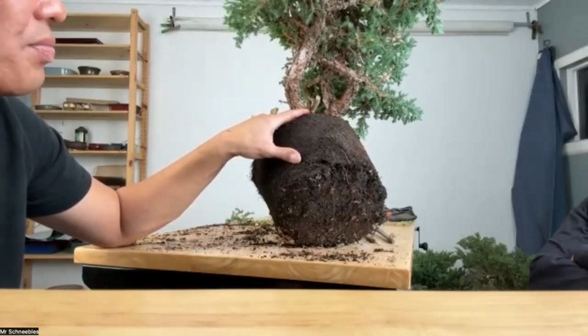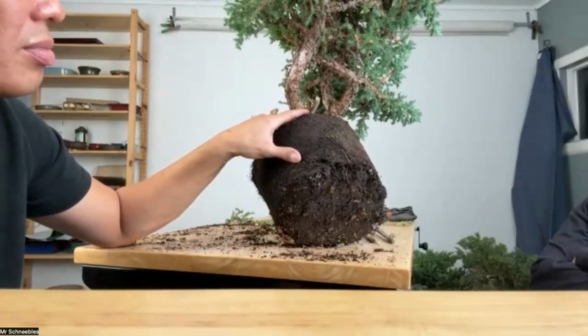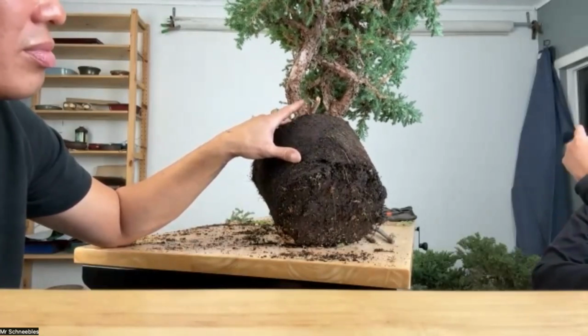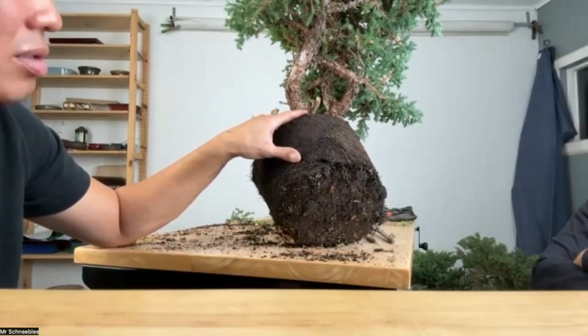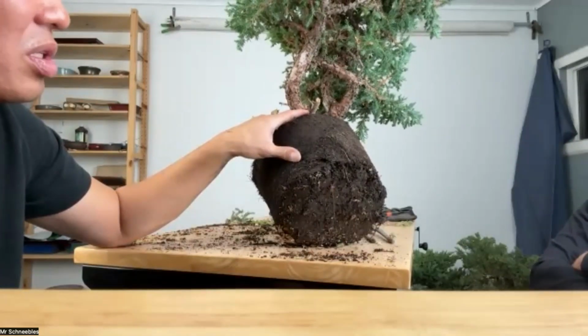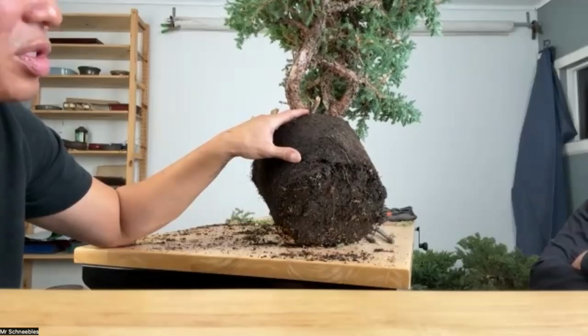So for local people around here, Whittier Fertilizer has that stuff. There's also a place here in Chino that sells a lot of pumice. I think farm stores, farm supply stores, are good ones.